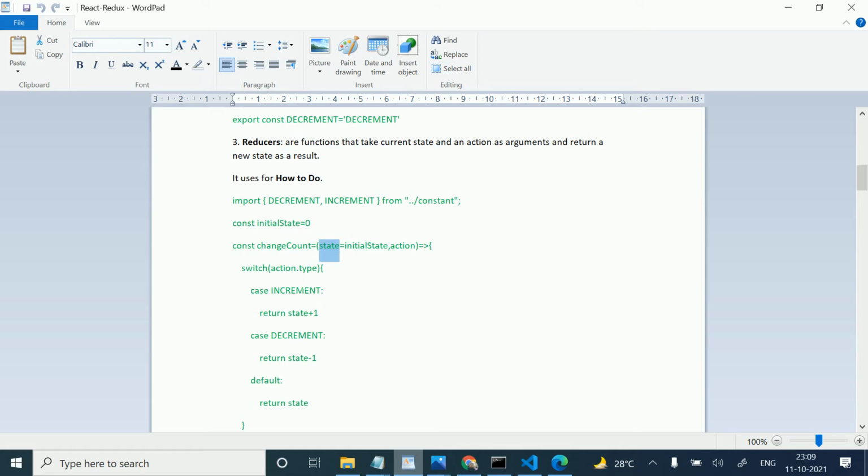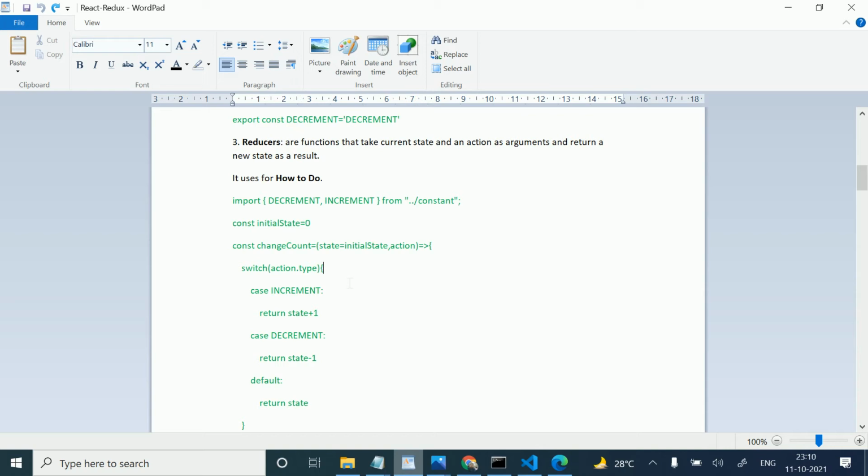If the action is increment, a switch case is used. We are not including the action here. The root reducer will provide the action to all the reducers, as I have discussed before.